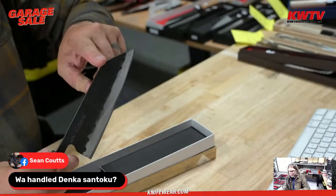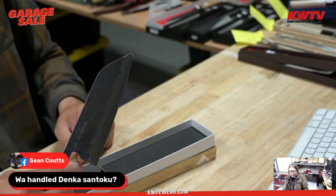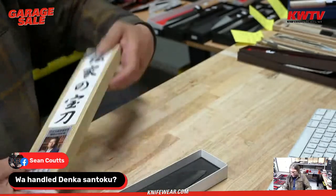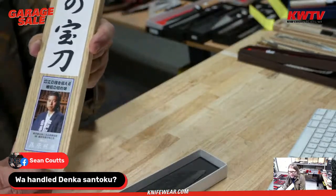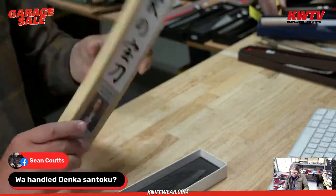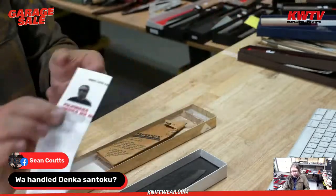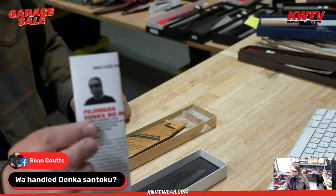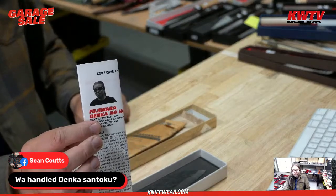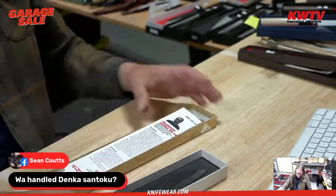A couple of years ago, he changed the shape and made it more kind of Bunka-esque at the front, less rounded. And I think it's got a really menacing look to match Fujiwara-san's menacing face on the box. He knows he's got a stern face, so he plays it up. And I remember I took this picture of him years ago, but he told me I have to tell everyone that those are Gucci sunglasses. So there we go, Gucci sunglasses. Very important to know.